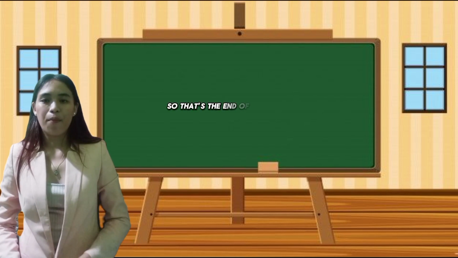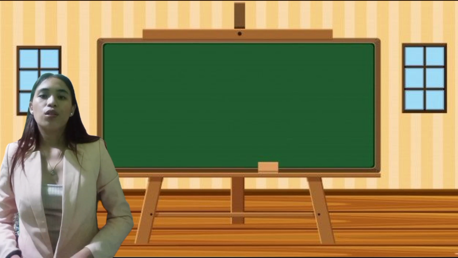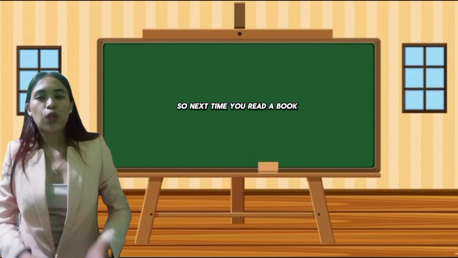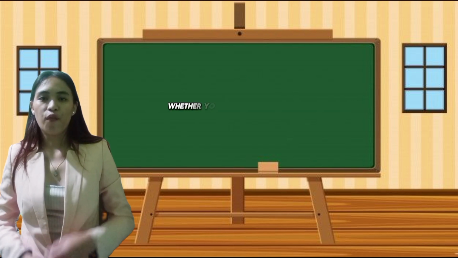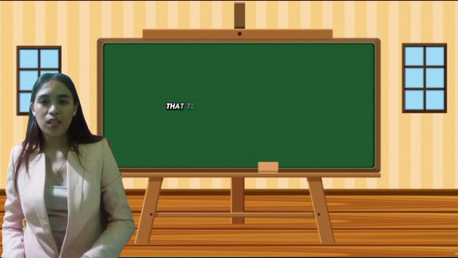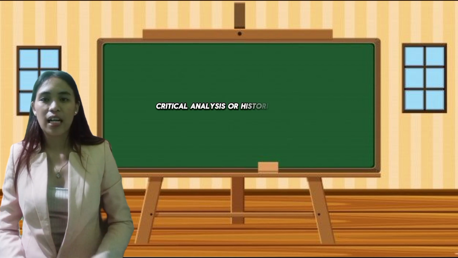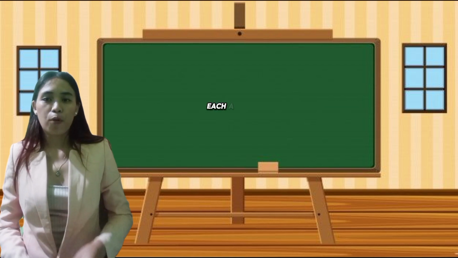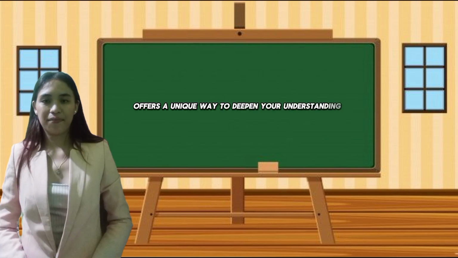So that's the end of my discussion about the perspectives of reading. So next time you read a book, try looking at it through these different perspectives, whether you focus on the author, the text, your own interpretation, critical analysis, or historical context. Each approach offers a unique way to deepen your understanding.